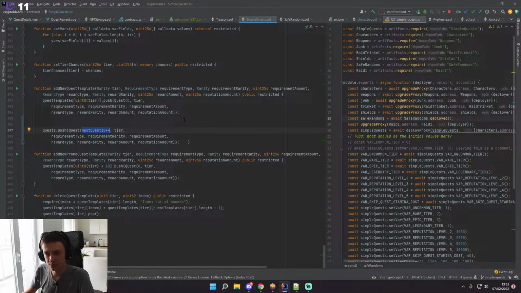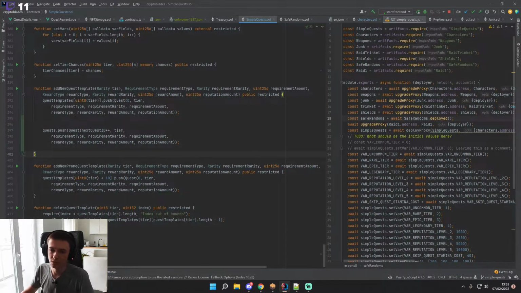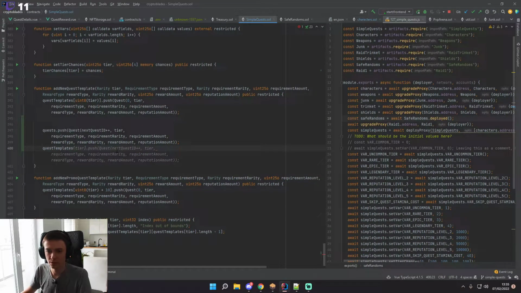So it will create a quest. And it can also add it to the quest templates arrays, I think. Yeah, it will just add, but just the ID.